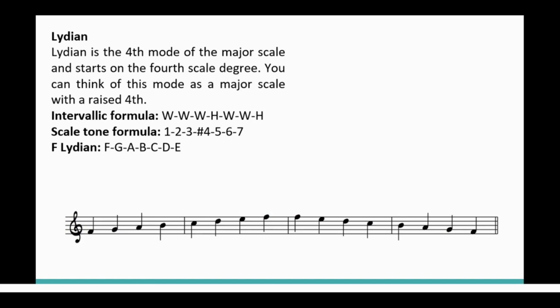Okay, Lydian is the 4th mode. Lydian is actually one of the more important modes when it comes to jazz, so pay attention to this one. Starts on the 4th degree, right? So now it's the 4th degree in the key of concert C, it's F. So now we're starting the C major scale on F and ending it on F. Right, that's the Lydian mode.